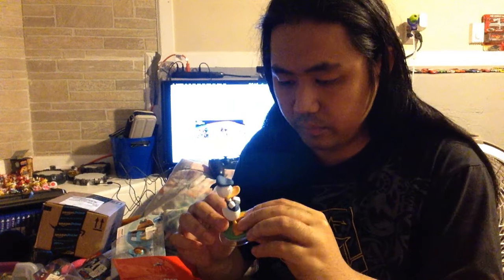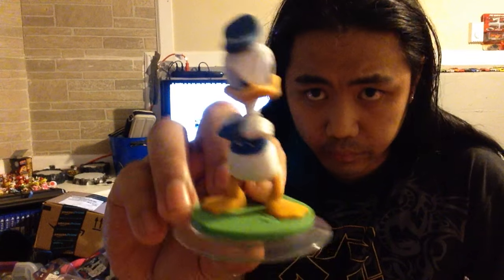And show you him. Quack. So that's Donald Duck. Then I have Agent P for Disney Infinity 2.0 Donald Duck. But anyway, so sad to do that. So unboxing, show you the code.